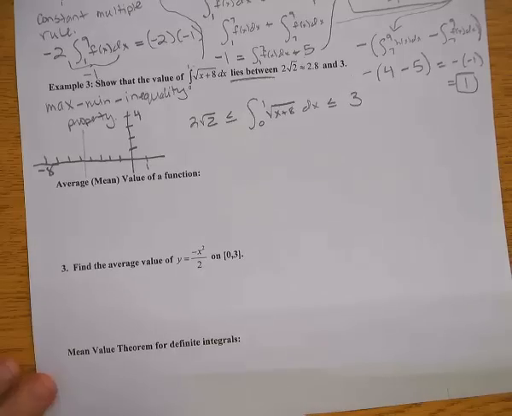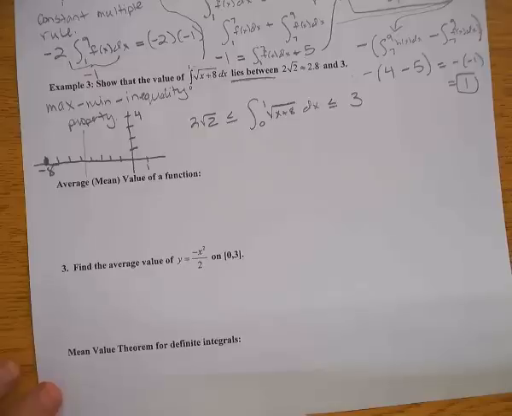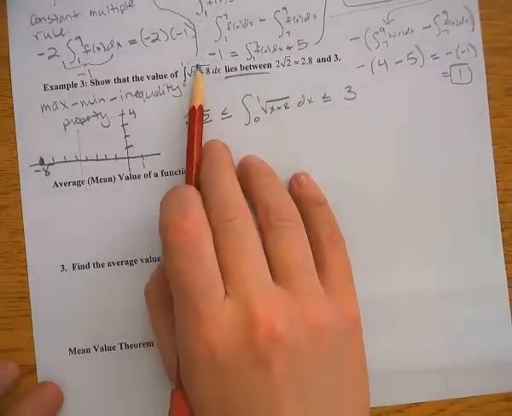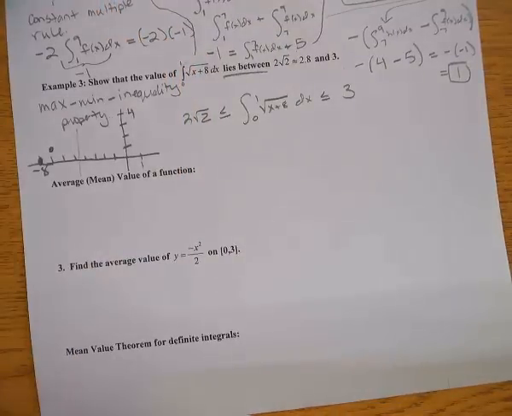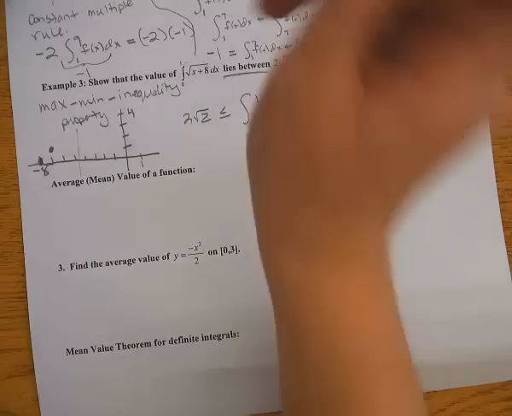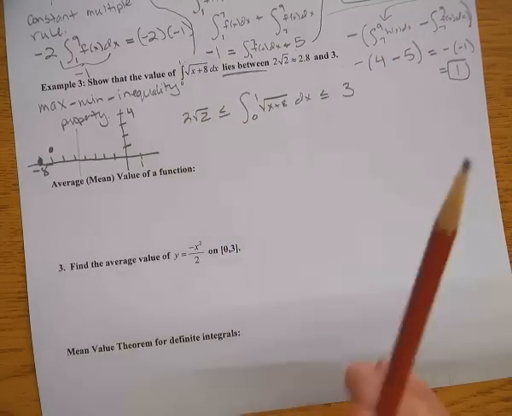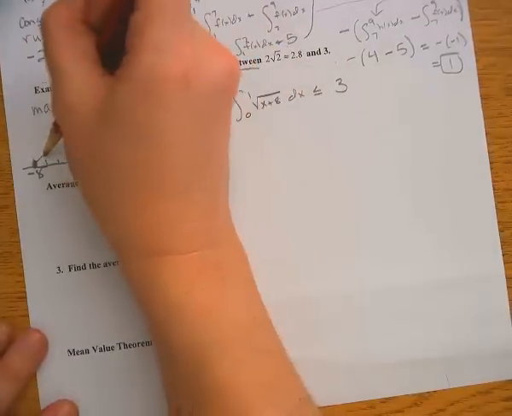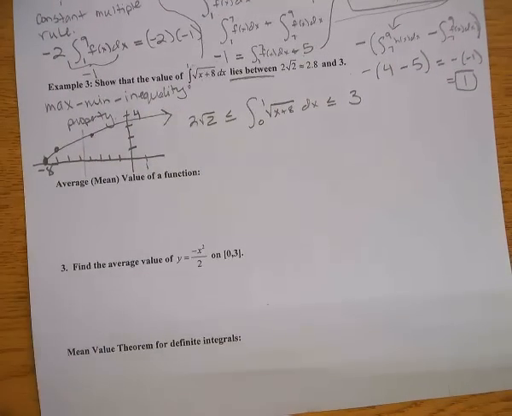So I know that it would have a point at negative 8, 0. And if I plugged in negative 7, negative 7 plus 8 is 1, and the square root of 1 is 1, so I'd have a point there. If I plugged in negative 4 for x, I'd have the square root of 4, which is 2. And it kind of would look like that. And I'm looking at the area under the curve between 0 and 1.